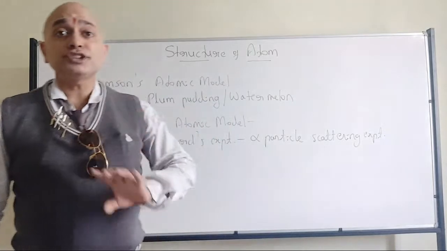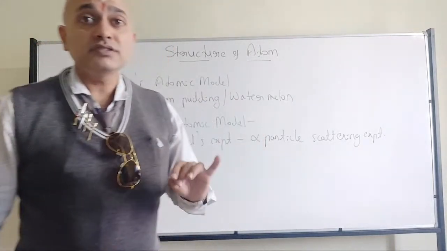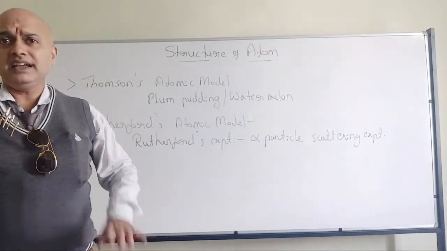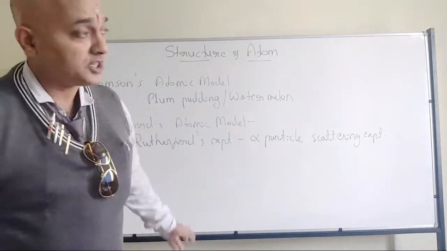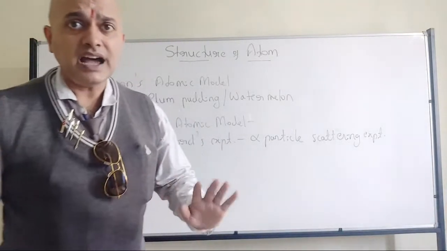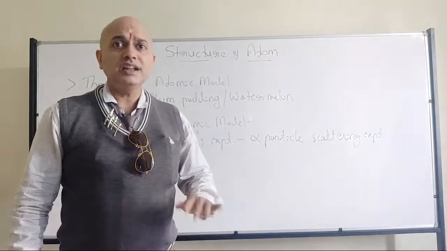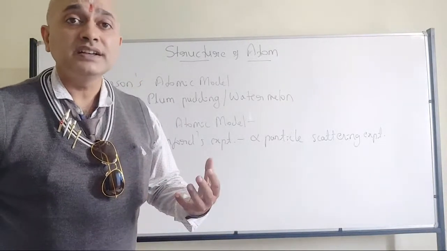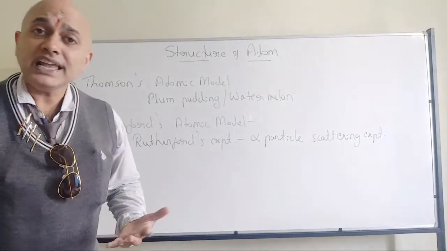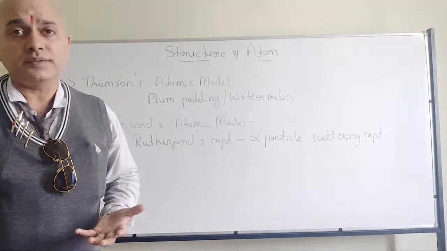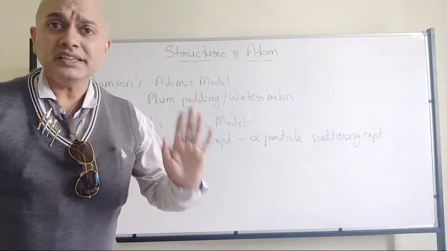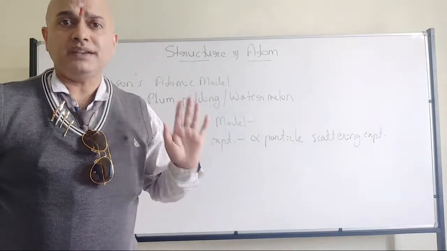Yesterday one question was there: why did Rutherford use gold foil only? Why not any other thing? It was a very good question. The answer is what I told in the last class: since gold is a soft metal with high malleability, we can have a thin sheet from gold. In this experiment we wanted the metal sheet to be as thin as possible.